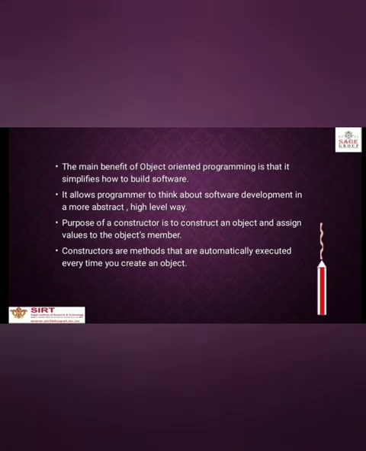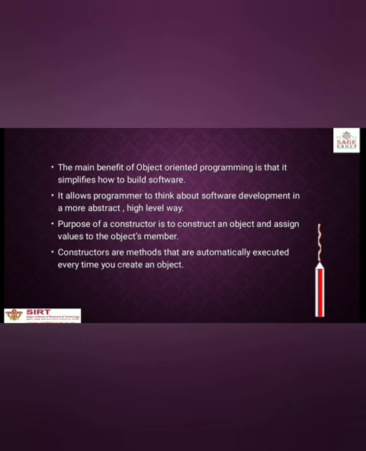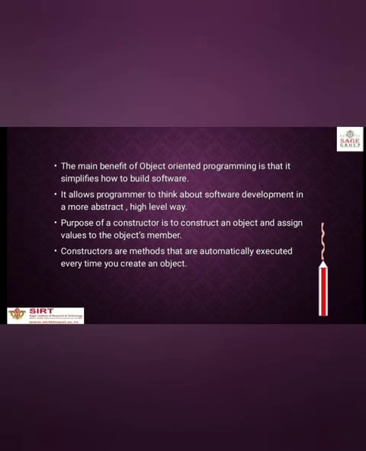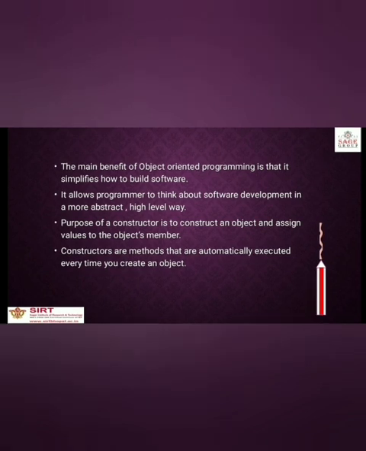Object-oriented programming allows the programmer to think about software development in a more abstract as well as high-level way. So we can say that the purpose of a constructor is mainly to construct an object and assign some values to the object members. Constructors are special methods that are automatically executed or called whenever you create an object, right?